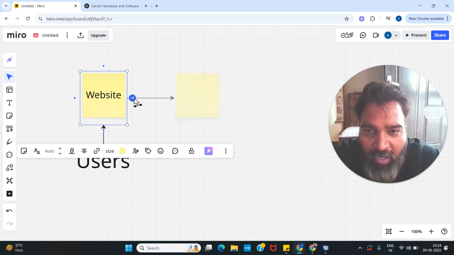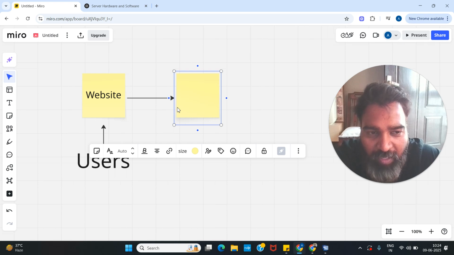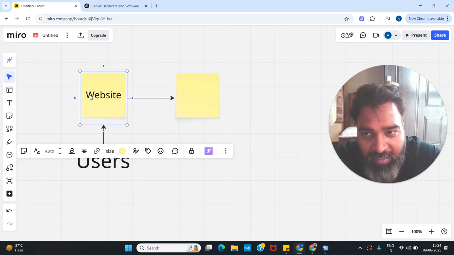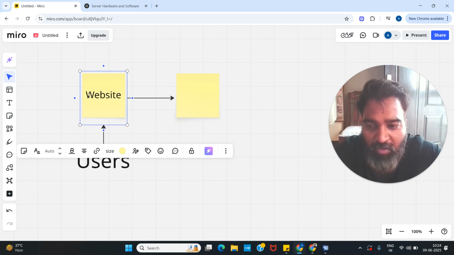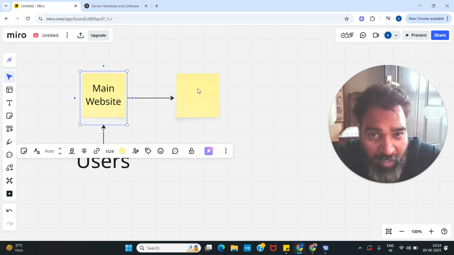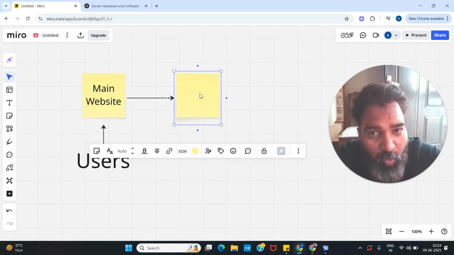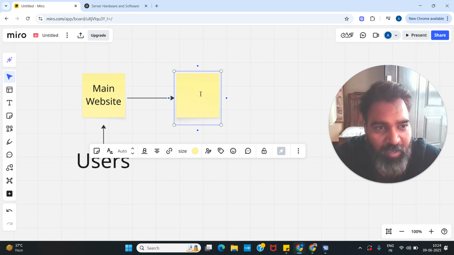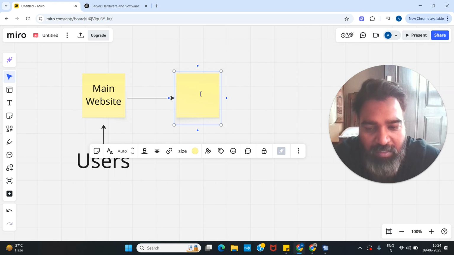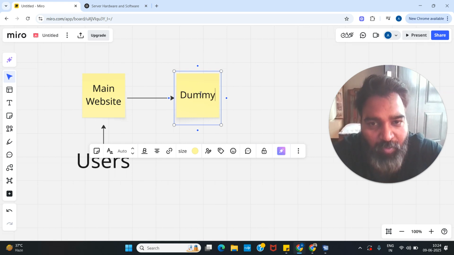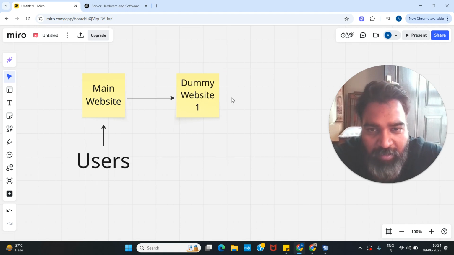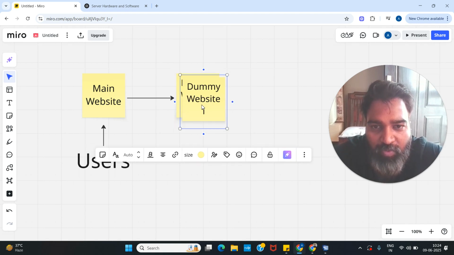What we are teaching, we are creating a system. So let's suppose this is going to be your main website, where the user interacts. Now, based on your requirements, how many users you have, you can create your own cloud system. You want to know how? Let's say dummy website one, and just paste this one.